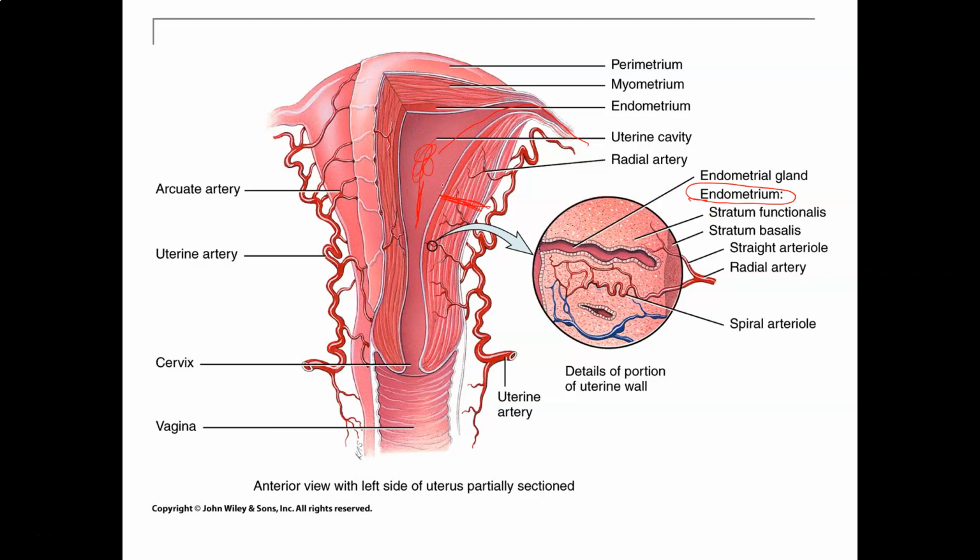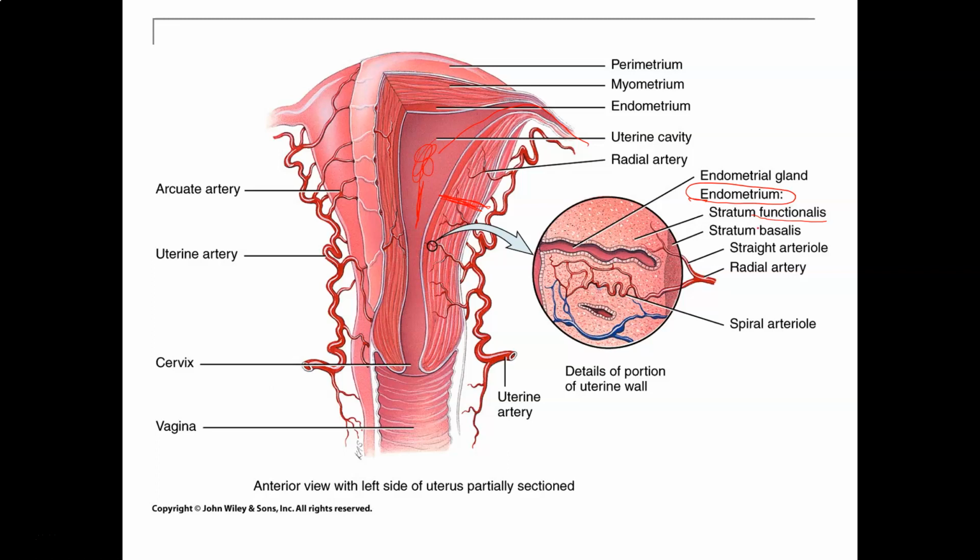And the main thing that's going to happen during that is that the part of the endometrium that's right next to the lumen, which is called the functional layer, is going to get thicker during part of the cycle, and then it's going to slough off during another part, meaning the cells are going to die and then slough off into the lumen. So it's going to get thicker and thinner throughout the menstrual or uterine cycle.